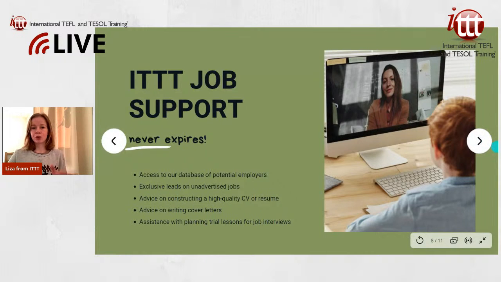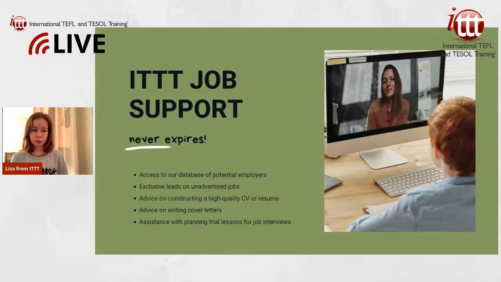I also forgot to mention that you can look for some jobs on the major online platforms like italki or Cambly.